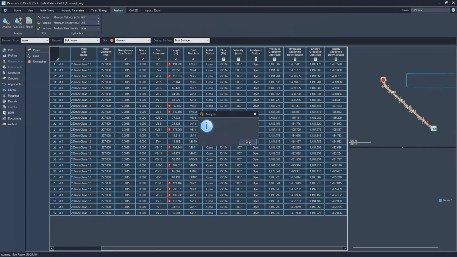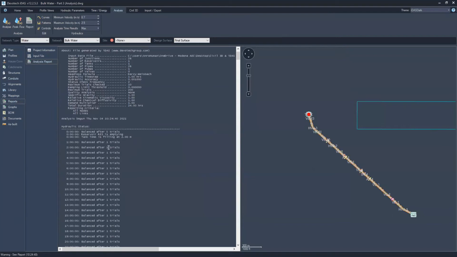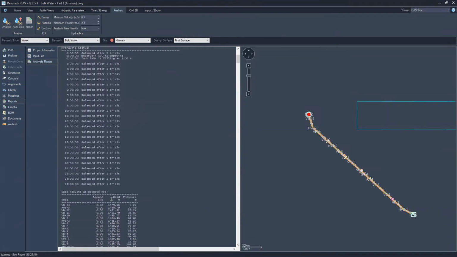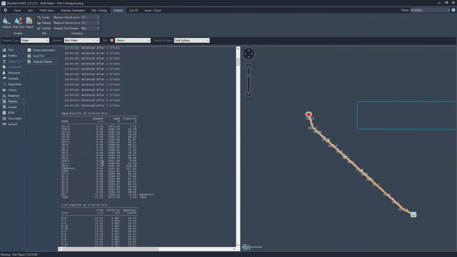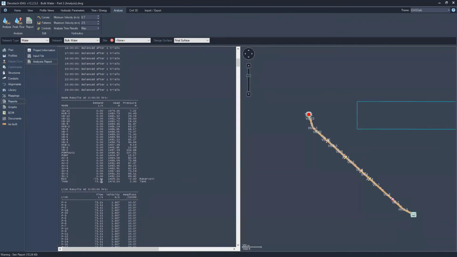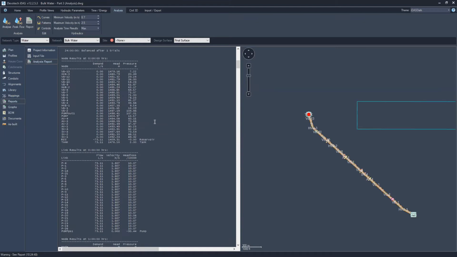It says warning, see report. Right, click here to go to my report. And it says that my tank is filling at 2 meters, it's balanced, and then you get some pressures here. Now, you can see the demand. In other words, the reservoir is pulling water out at 73 liters per second, and then the tank is filling at 73 liters per second. Now, do note that this is just for an example, so sometimes some of these values in these examples will not look very realistic.